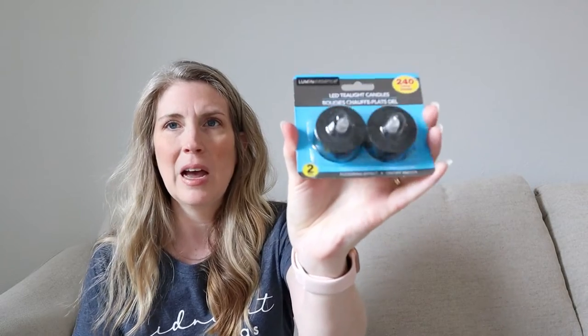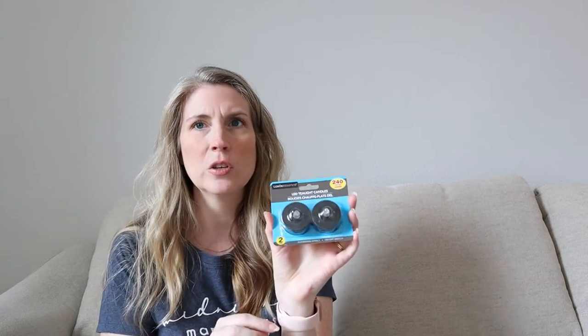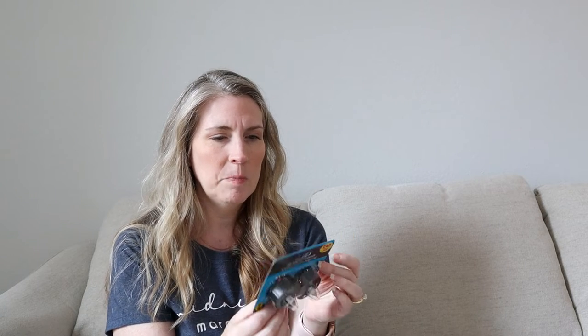I picked up a few staples for Halloween — the LED tea light candles. I got them in black, two for a dollar. It says 240 hours total, so probably 120 hours each. They have a flickering effect and an on/off switch, and they already contain the lithium battery inside, so you don't need to buy anything separately. These are so stinking cute.